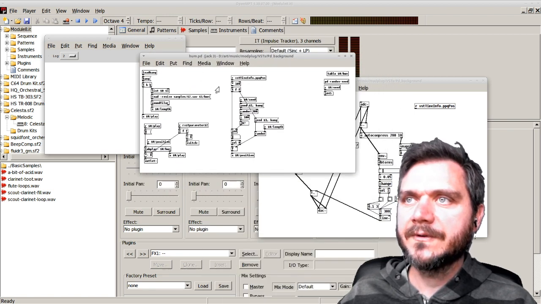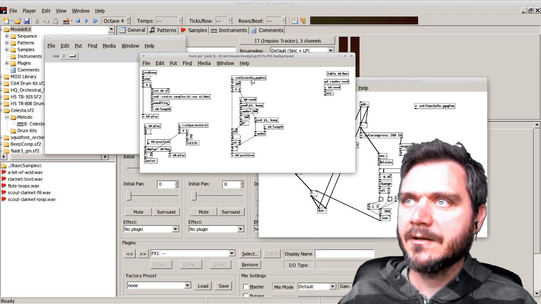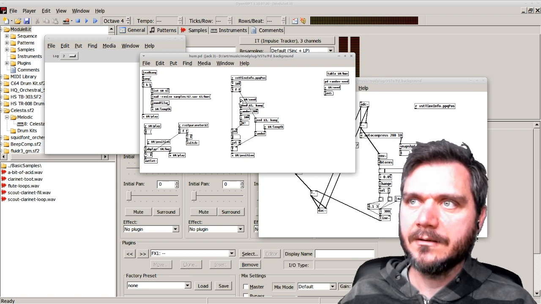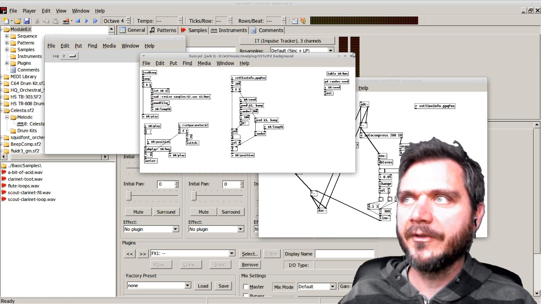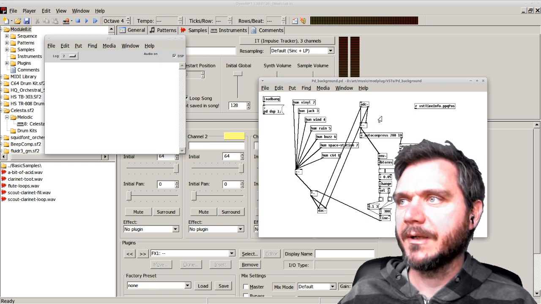Each one of these hums has this kind of patch inside that uses the VST time info, the actual position in the song, to do the random switching about. So what that means is it's deterministic based on the seed you set up and the current time in the song as to which bit of the hum it's playing. And I did that because I wanted it to be the same each time.